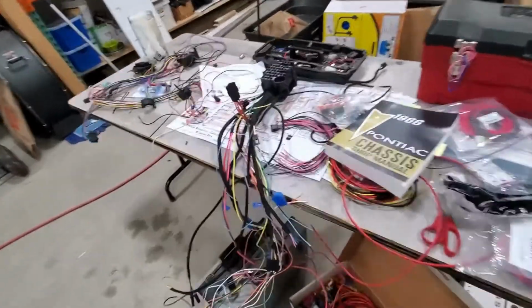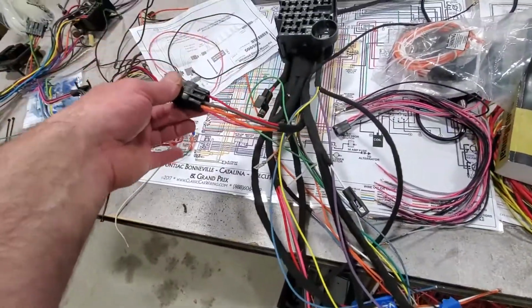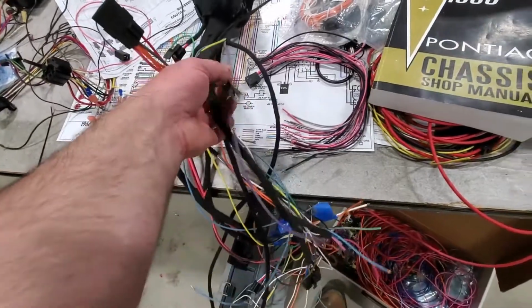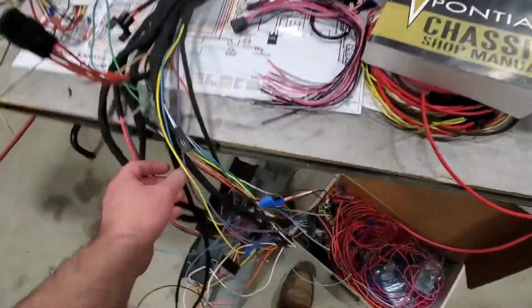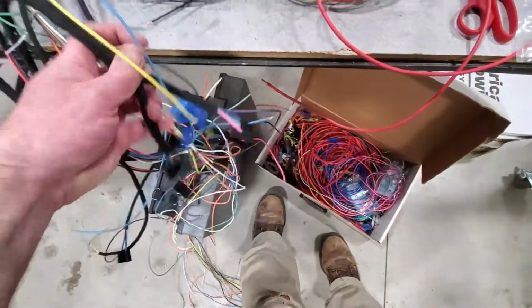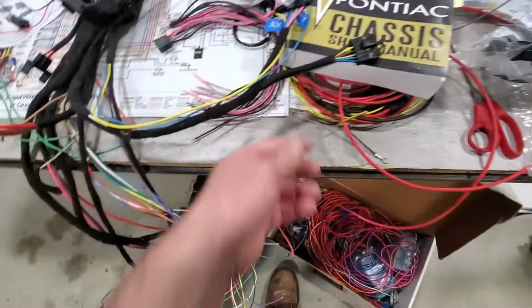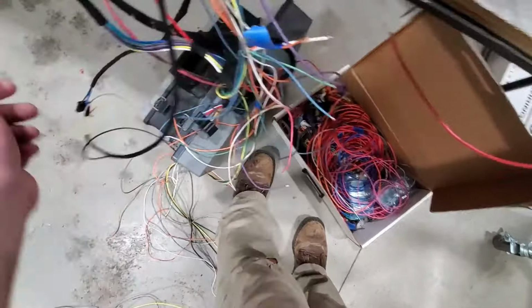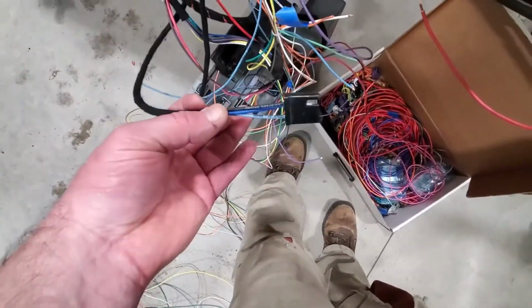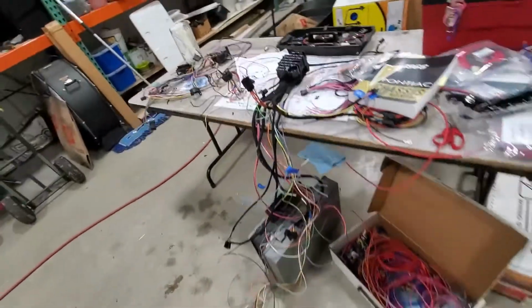Okay, quick update from this morning. We've gotten a little more terminated. We now have the auxiliary harness done. The future tach wire, in case he ever wants it, is done. Let's see, I think I'd already shown you that we have the harness for the instrument panel. The wipers and the steering column are done. Yeah, here's the wipers. So they're done. Quite a bit of this is getting pretty close to going in and looking for some lengths.